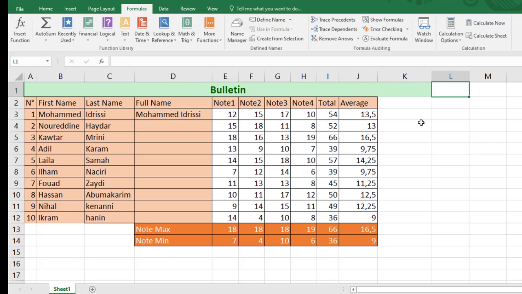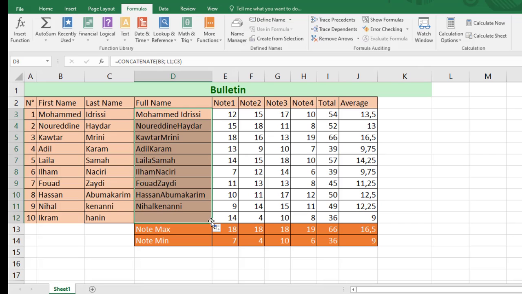But since I just want a space, I have added a space right here and hit the enter key, and that was added here as well. But this time, if I use that fill handle option, it is not going to work. Why is that? Now, the problem here lies in the relative versus the absolute reference to the cell. So this is the relative versus the absolute subject that is happening right here.